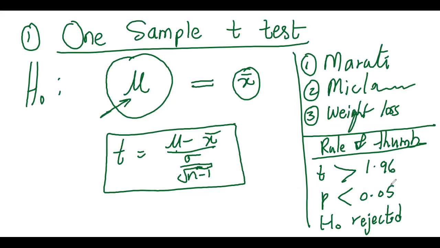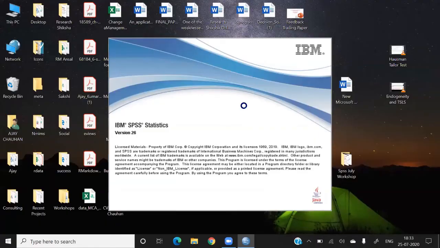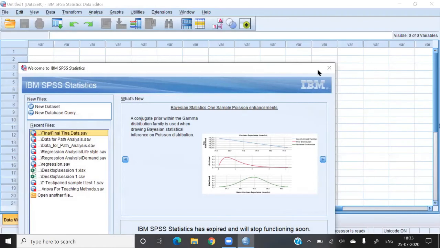So now I'm showing you the application of one sample t-test in SPSS, so that you understand how we can apply one sample t-test in the software. So let's move to the software part. I'm going to open the SPSS software, and I will show you how we can apply one sample t-test in SPSS. I shared my screen with you. Yesterday I forgot to share for some time, but today I will be very careful.